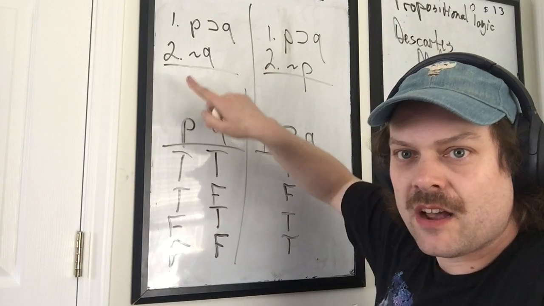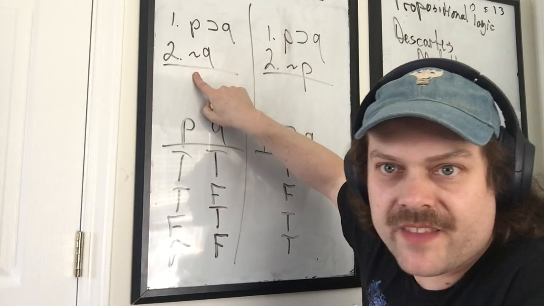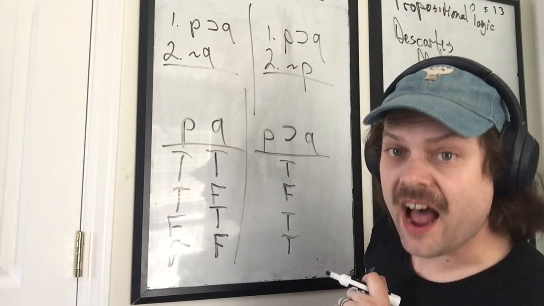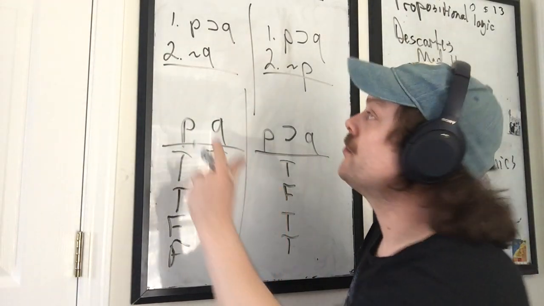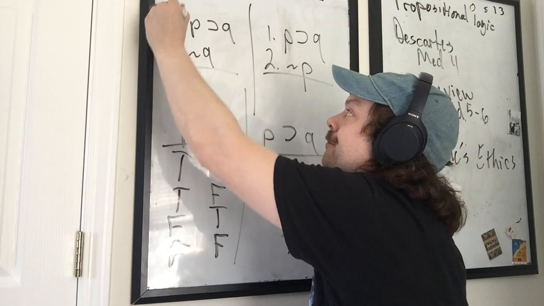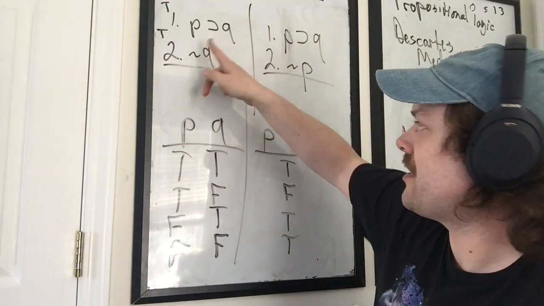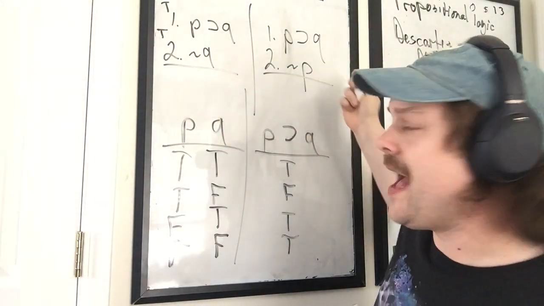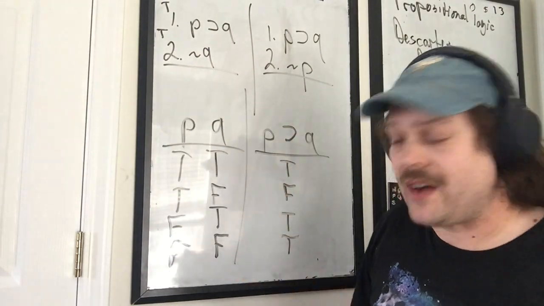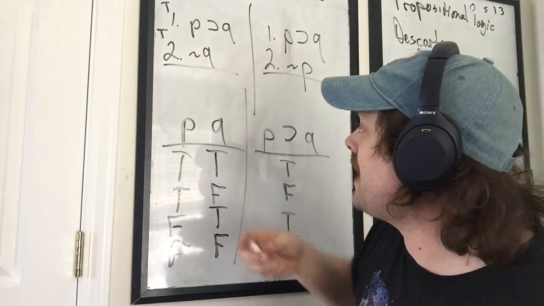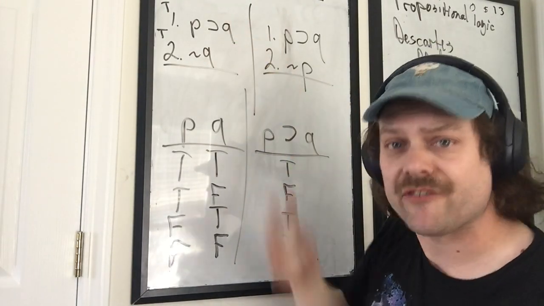Let's look at these. What do you think we can get from this one? Again, let's assign or suppose that the premises are true. Are they true, right? Is not P true? I'm sorry, is not Q true? Q is any statement, right? So it's true, it's false, it's everything. Not P, not Q. It's true, it's false, it's everything, right?